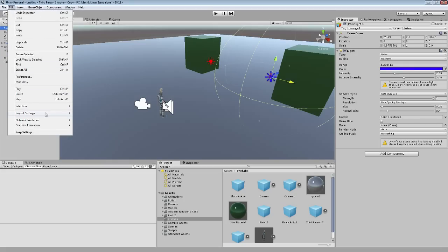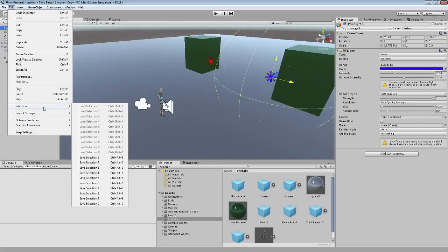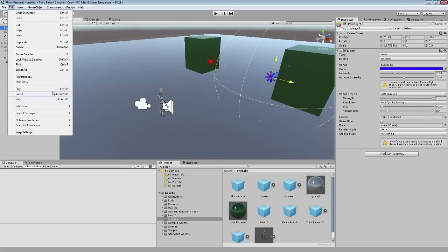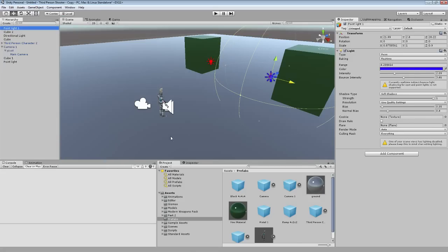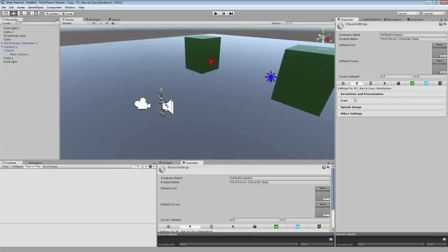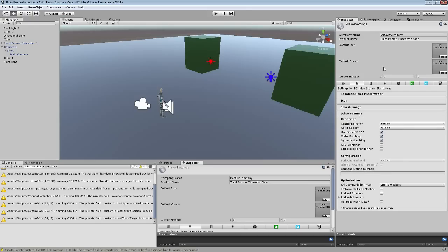We can also go to edit, and we can, where was it? Let's go also to player settings, to other settings.